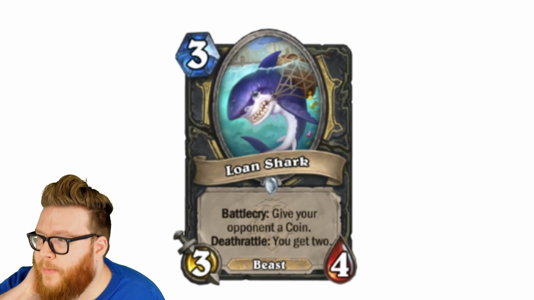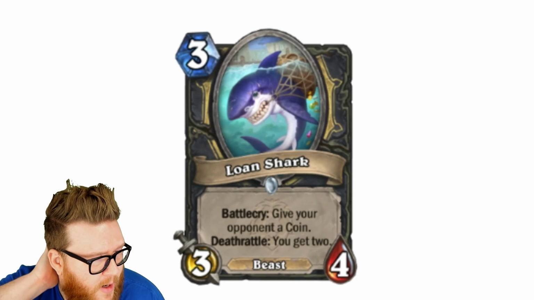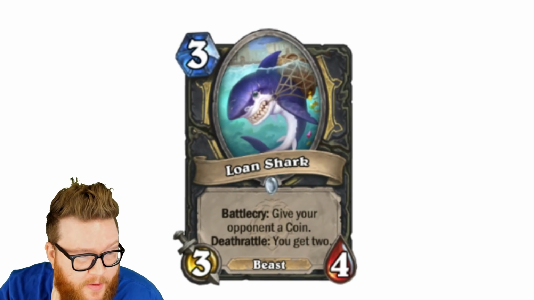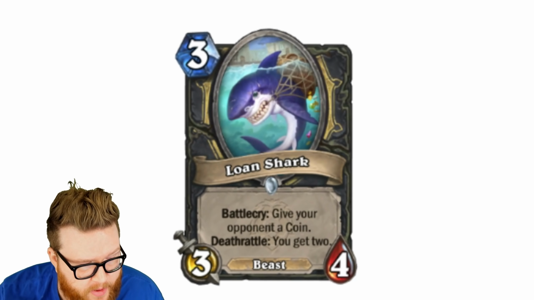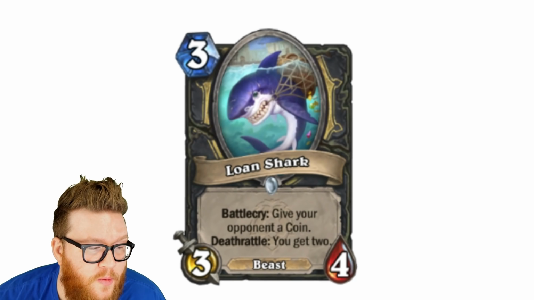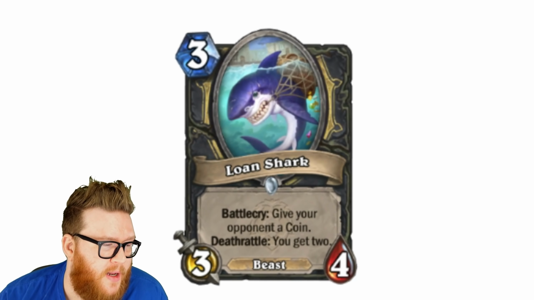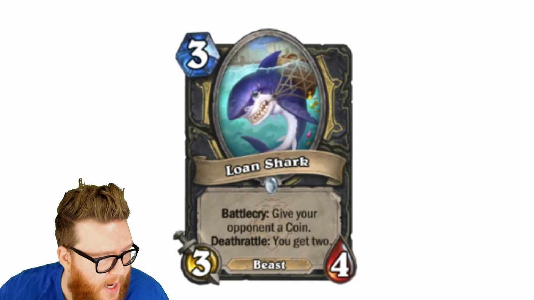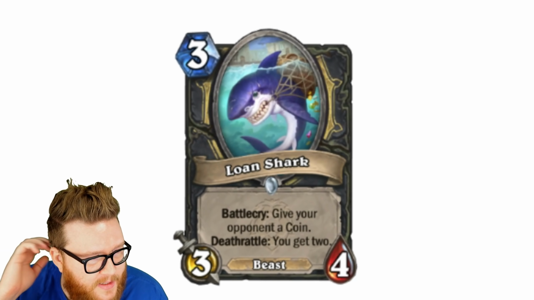So next up, a couple other rogue cards here. If I remember right, we got Lone Shark, which is a 3-mana 3/4 beast, gives your opponent a coin, and then Deathrattle, you get 2. So we've got a couple cards like this popping into Stormwind. Yeah, it's fine, right? It's Deathrattle synergies.